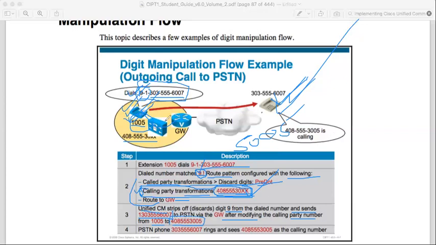So now when the call goes to the PSTN, this phone sees the calling number 408555305. When this phone sees who is calling me, it sees this number, not the original number. Clear?